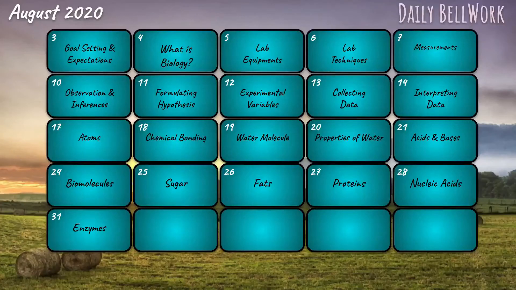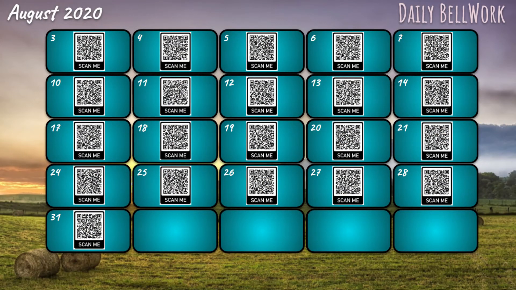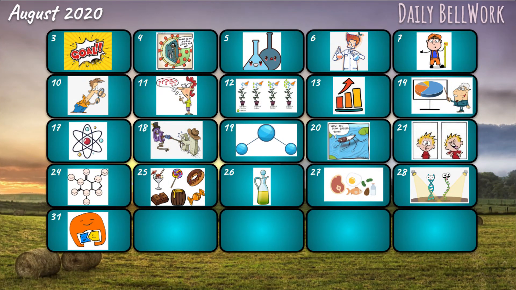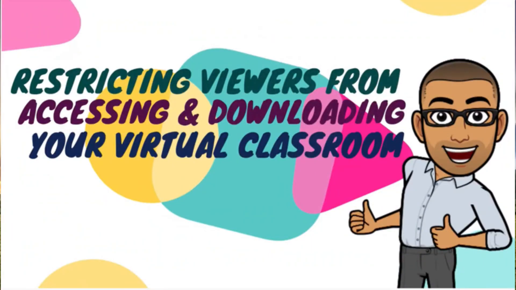You probably noticed that the color of the text has changed — we can put it back by highlighting the text, clicking the text color, and changing it back to black. Also be aware that you can add an element of surprise to your bell work calendar by using a QR code instead of simple text, or to make it more exciting, use images. Of course, you don't want your students to access all of the bell work — just restrict them to the current day's bell work. You can create a transparent box cover to place in front of the restricted bell work. To learn how to create those transparent boxes, check my other video about restricting sharing options.